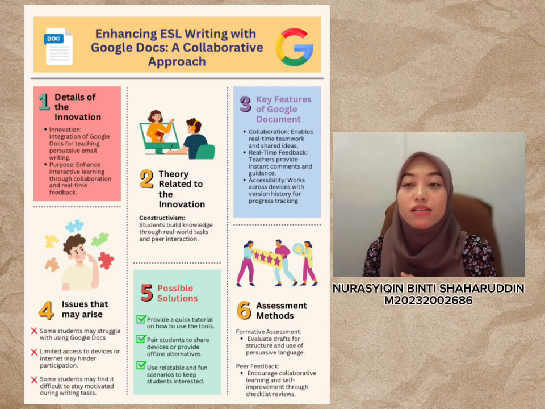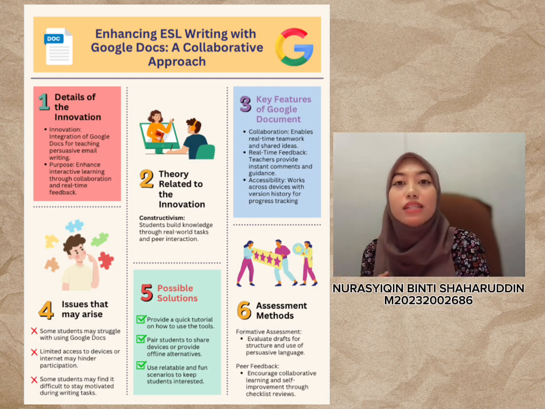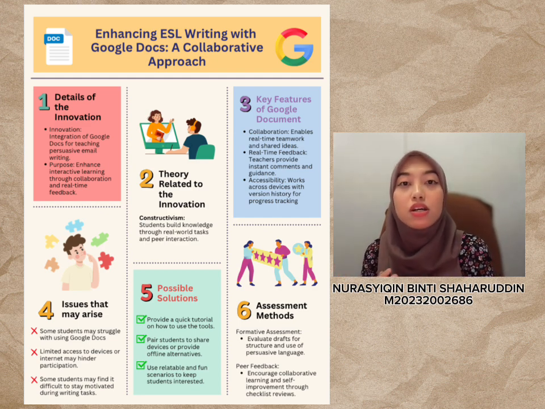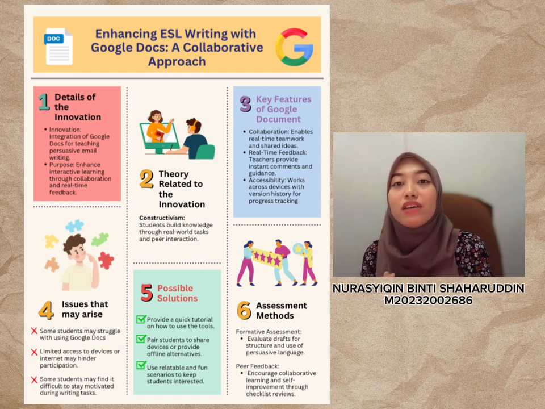For example, nowadays, these students, they love gadgets. So maybe we can ask them to write a persuasive email about their favorite gadgets, or maybe about their hobbies, about something they like. So this connects with constructivism because students learn better when they feel the task is relevant to their real life experiences.